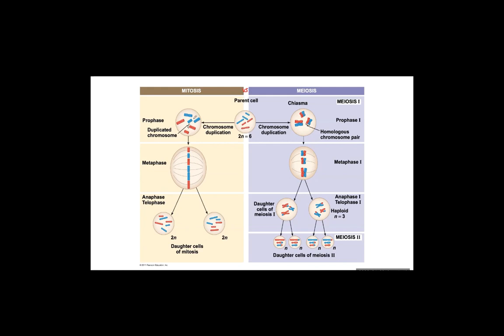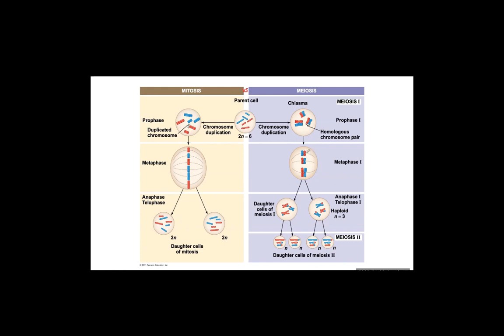Now, when you look at prophase 1 of meiosis, a pair of homologous chromosomes pair up. They attach side by side, right? At that time, crossing over, chiasmata, occur, right? And then in mitosis metaphase, they just line up at the equatorial plate. The same thing in metaphase 1, a pair of homologous chromosomes line up at the center of the cell. Now, in mitosis anaphase and telophase, the sister chromatids just separate and move into two daughter cells. Each daughter cell has the same chromosome number as the parent cell had.